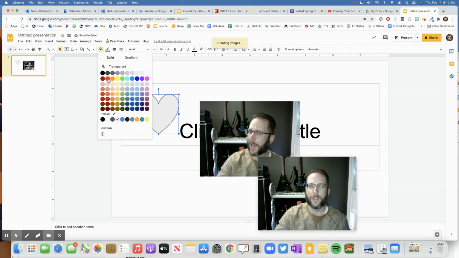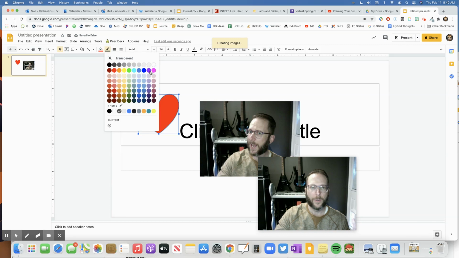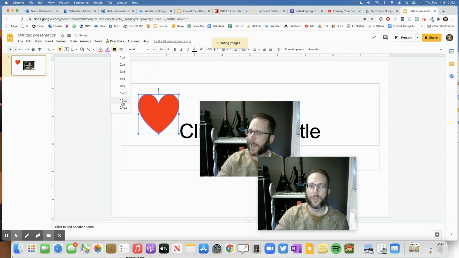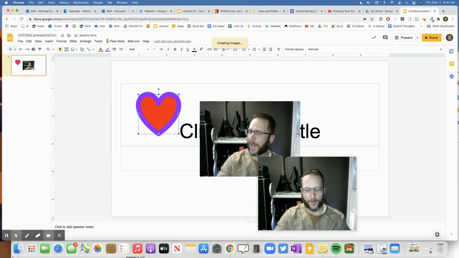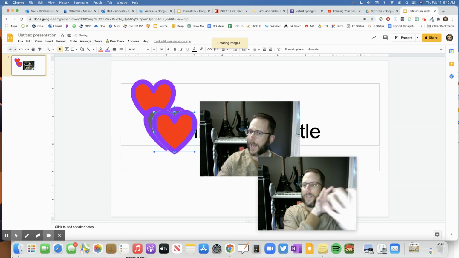Maybe they don't know that you can color things or change the border color, and do something else, make the border thicker. Maybe they don't know that they can do control C, control V, copy and paste. Maybe they don't know control D where it just automatically makes a new one. Maybe they want to try to have two different hearts, different colors, one shaded behind the other one. So maybe they want to have a different heart that's going to be gray behind the other one or green and make it pop. Who knows what kind of things they want.